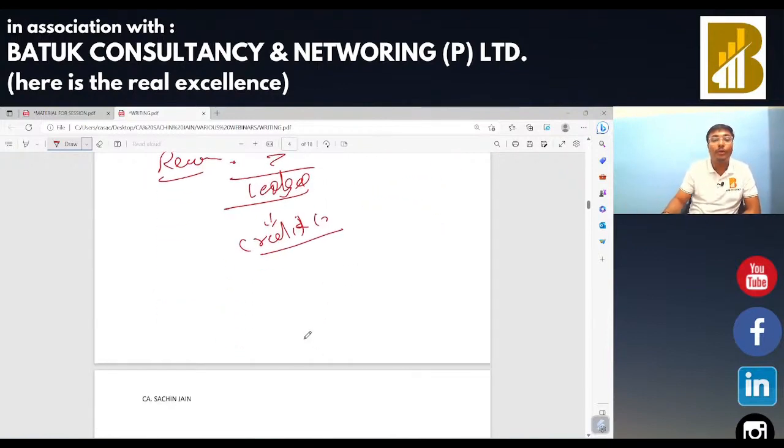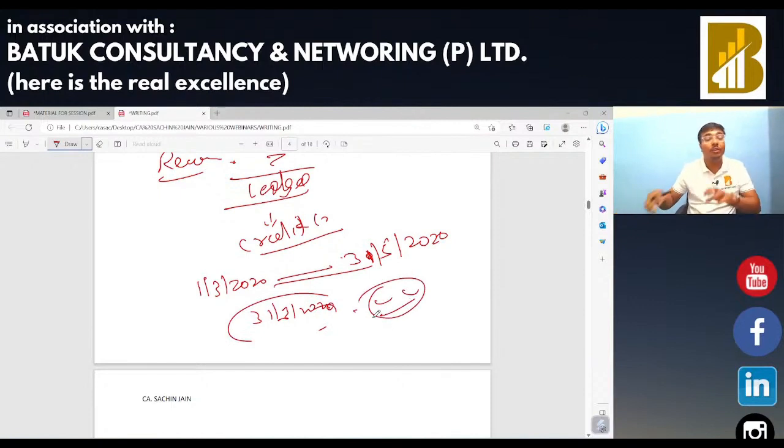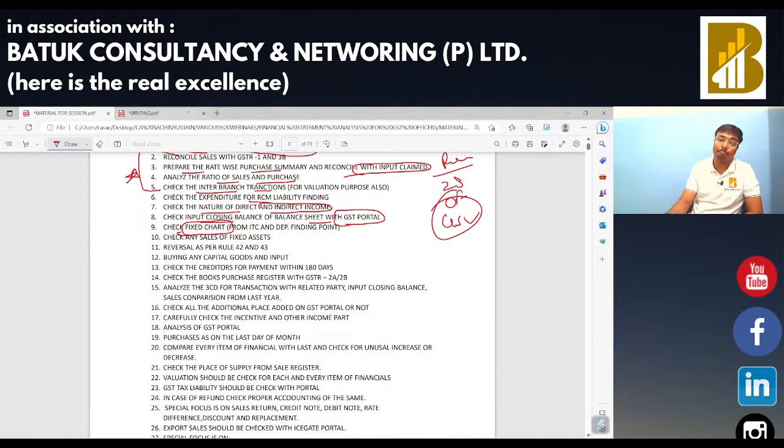When you are going to the ledger, you need to take the credit ledger. Suppose you are going to do the audit of financial year 1920, in that case you need to mention the timeline as 31st March 2020. In that case, the closing balance as on 31st March 2020 you will get, and you need to compare that closing balance with the closing balance mentioned in the balance sheet of that particular assessee, so that it will be more convenient for you. Sir, you got that point regarding comparison of closing balance of input tax credit, and this is also a most useful tool for us.